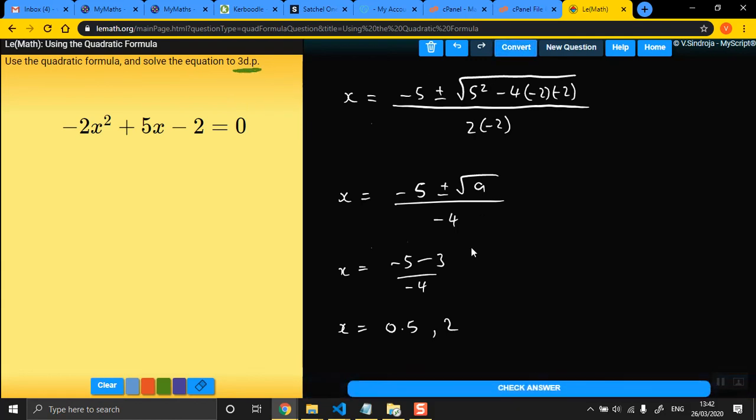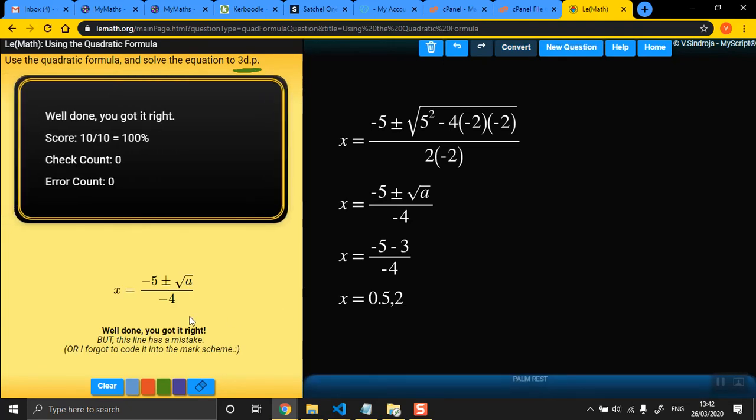So let's just convert and check that. First of all, it didn't like that because it thinks it's an A. I need to write clearly, that's a 9. So that is the answer, and it's telling us that it's the answer. But just make sure you write it clearly. Right, let's do another one.